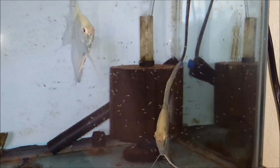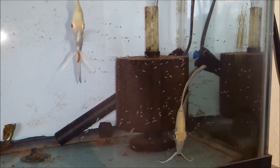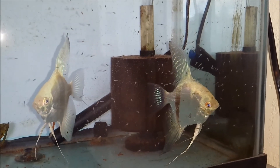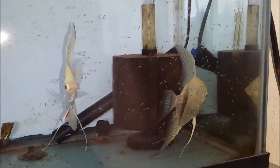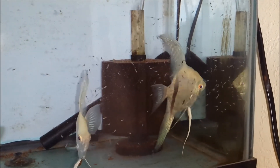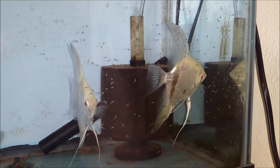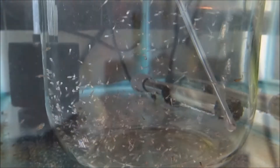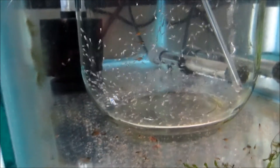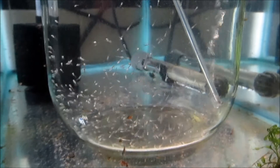At that point you're still not out of the water, because sometimes something could happen in the room. For example, I've had people come over to see my fish room, which I'm more than welcome to share. But when I have new pairs that are just getting the hang of parent raising and a new person walks into the room — even if they stay far away from the tank — that change is enough for them to freak out, and the next day all the fry have been eaten. So again, you just never ever know.